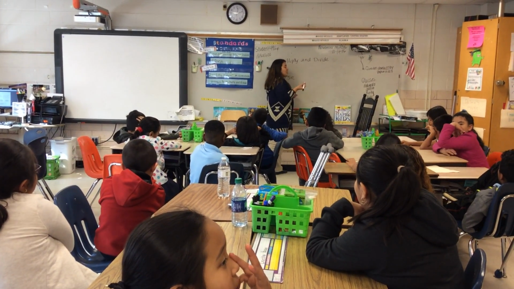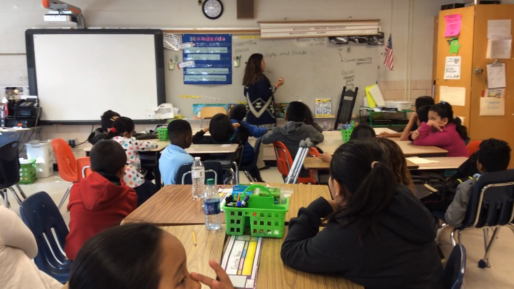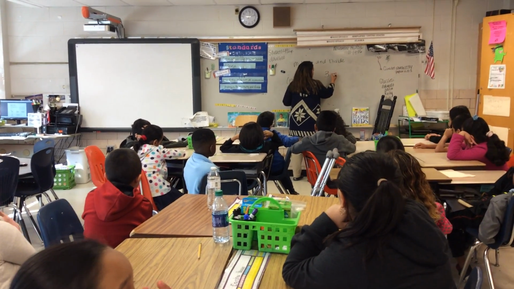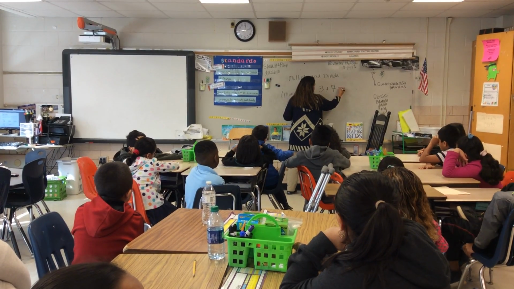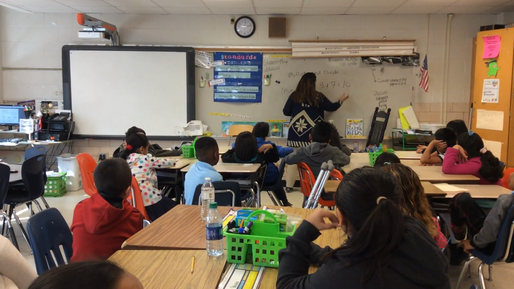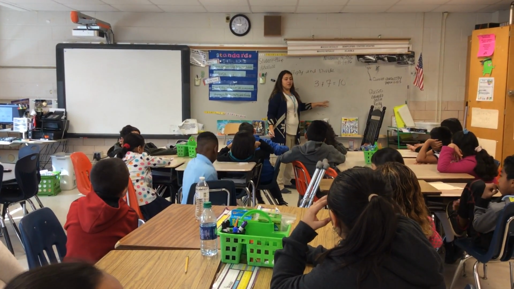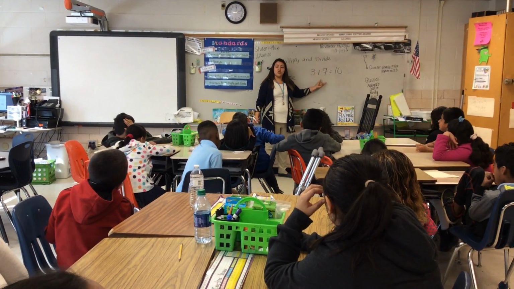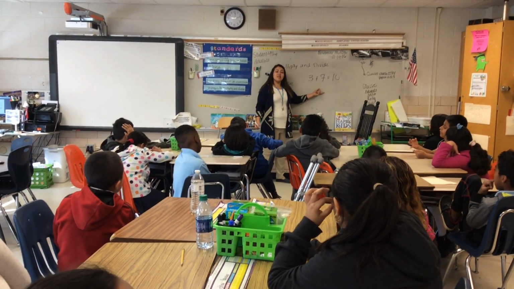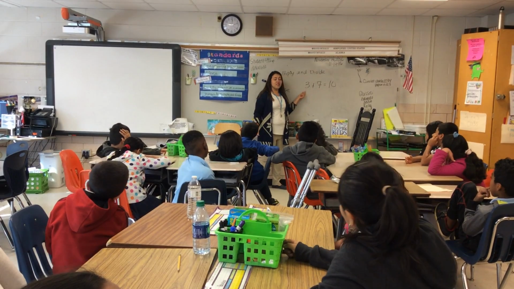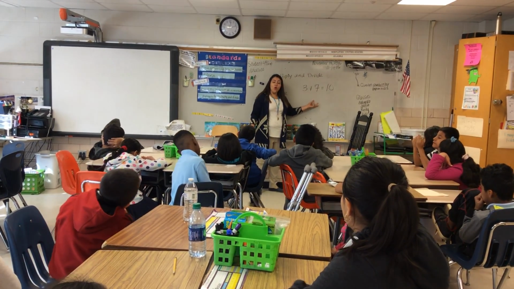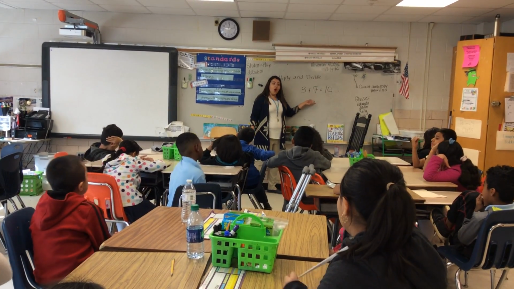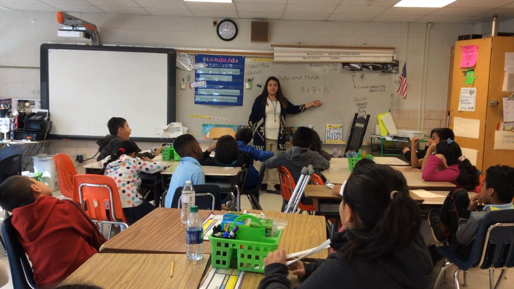If you have, let's look at the fact family of an addition number. If you have 3 plus 7, what does that give us? 10, okay? These numbers can be placed in a certain way, and they can be subtracted. And all you need is these 3 numbers. So what 3 numbers can I use, and what order can I place this to show subtraction?